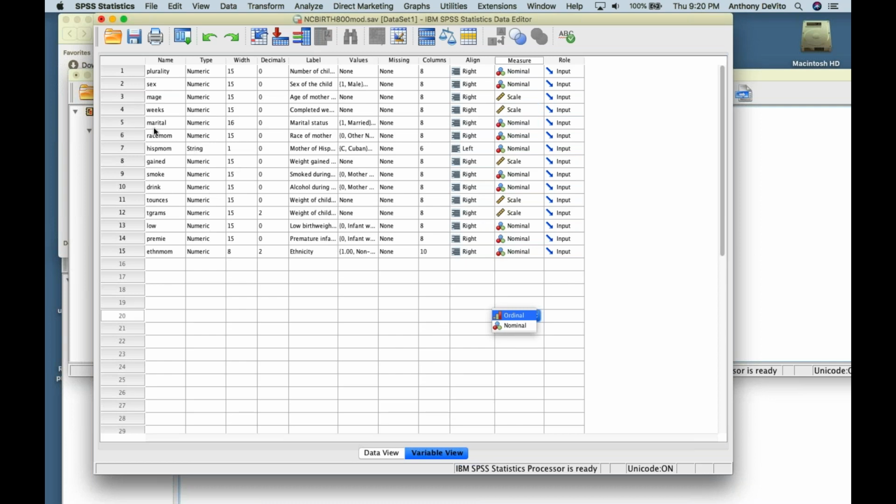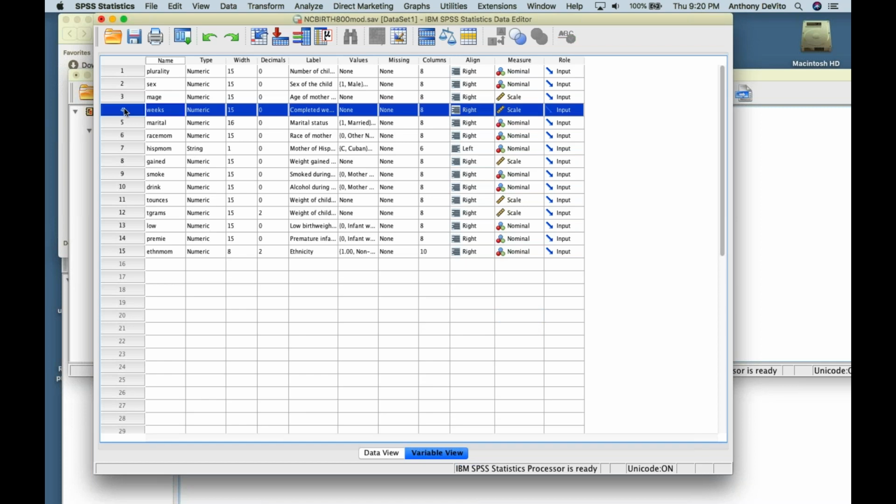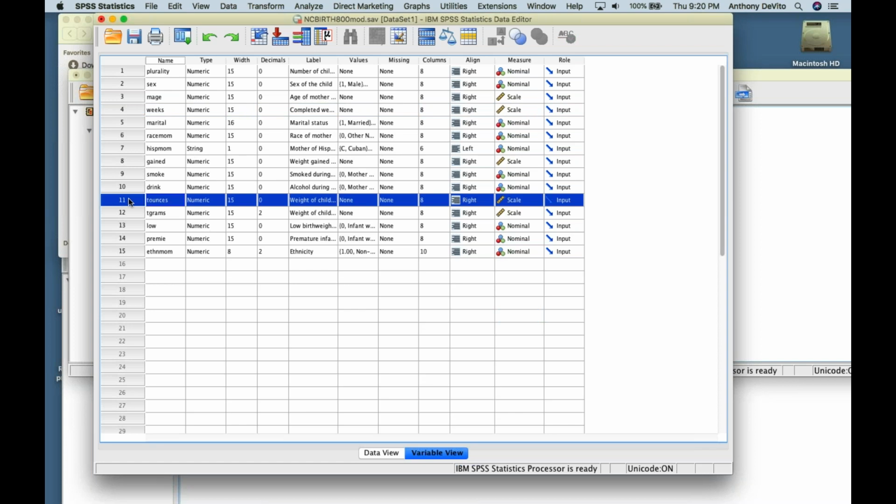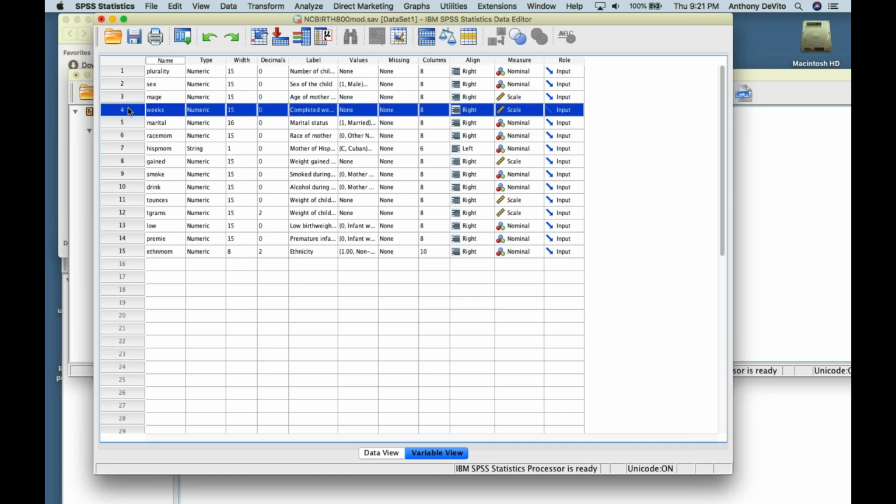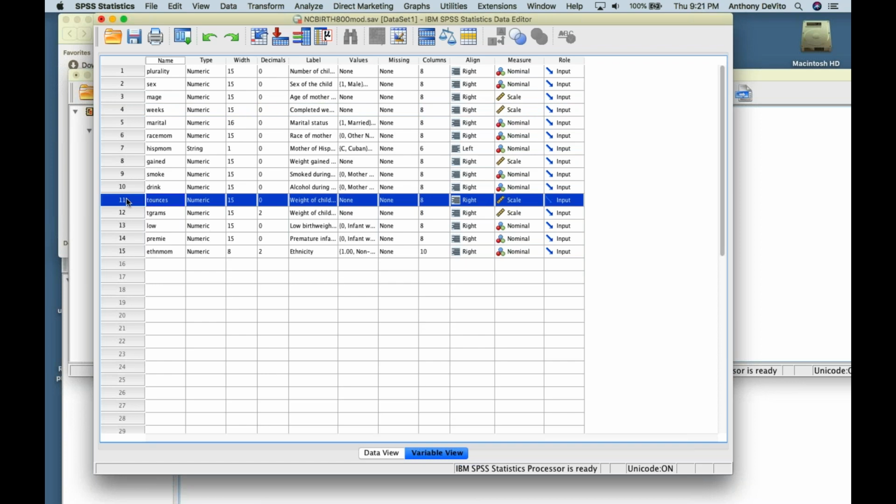So let's see if there is an association between the weeks of gestation, the length of the pregnancy, and the baby's birth weight. I think that would probably be very likely, right? So let's test that hypothesis. Our null hypothesis is that there's no association between the length of pregnancy and the weight of the baby at birth, and our alternative hypothesis is that there is an association. The first thing I might be interested in doing is looking at this graphically to see if it appears that there is an association between these two.